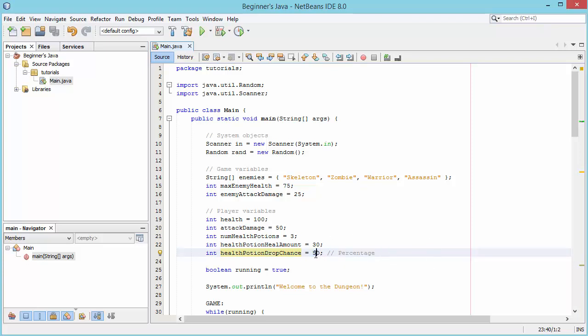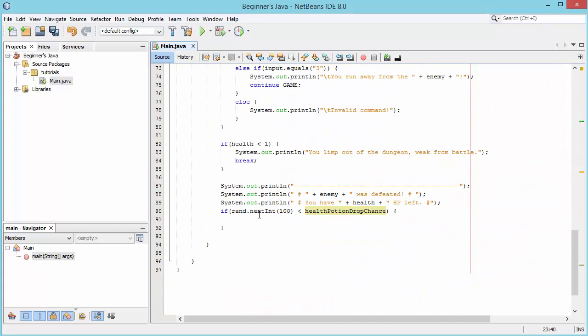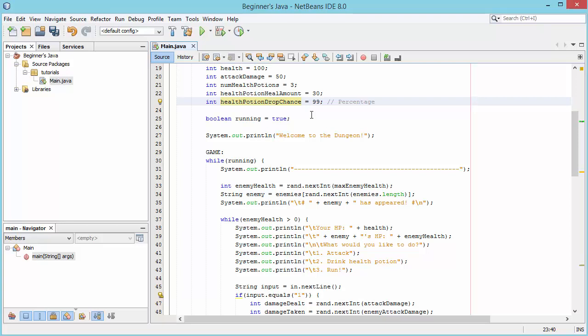So making the number higher will be more likely. If I make the drop chance 99%, obviously a random number between 0 and 100 is highly likely to be less than 99, which means that the chance is higher. So I'm going to keep it 50 at the moment, but you can change it to whatever you want.